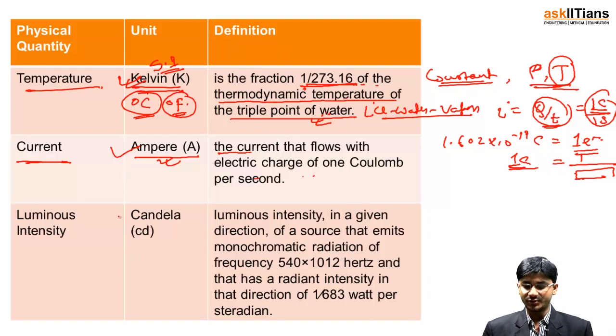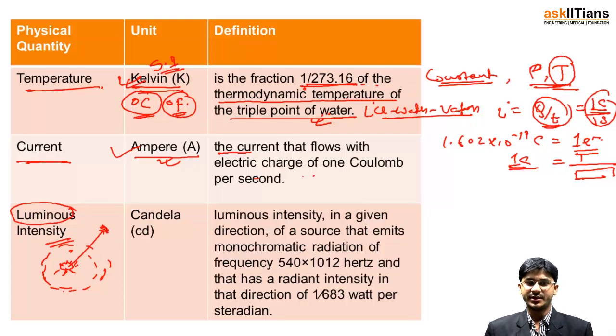Now the next one that you haven't seen till now is the luminous intensity. To give you a vague idea, you can see it from the word luminous. This is for a body that is emitting radiation, like a bulb. Suppose this is a bulb, emitting radiation. It is emitting energy, or light. Light is a form of energy. So if you have to calculate intensity, meaning the energy falling on a particular area in a unit time, you can find it using this. For this the unit is candela.